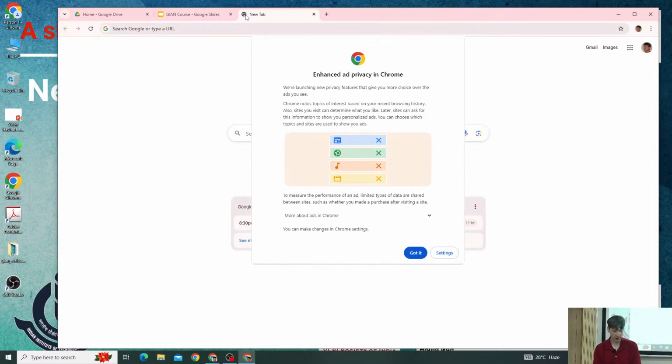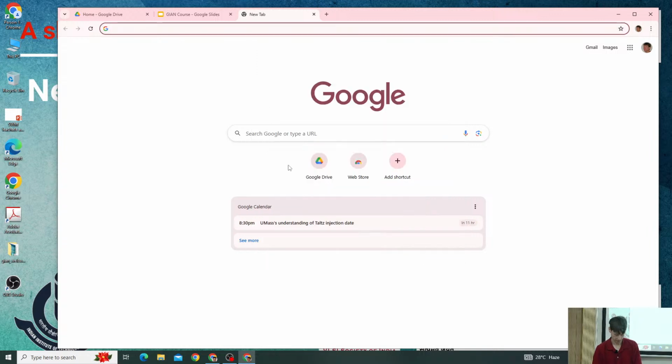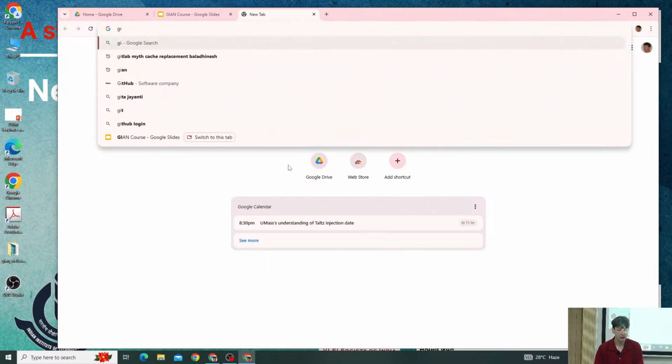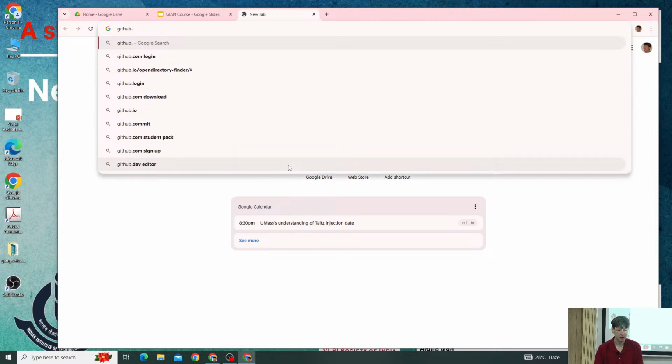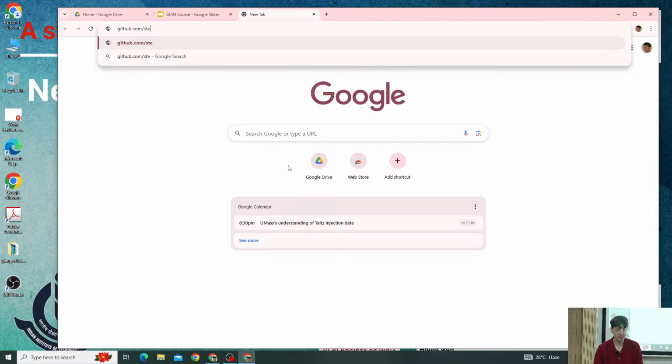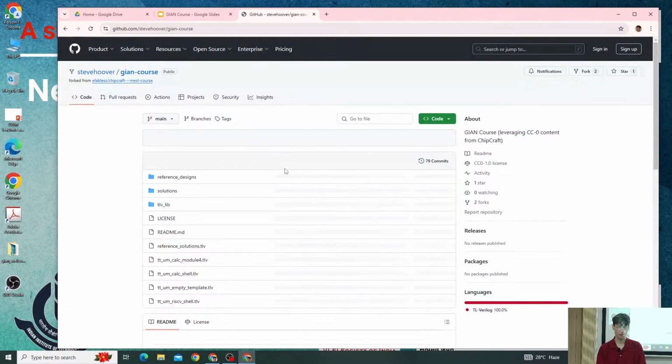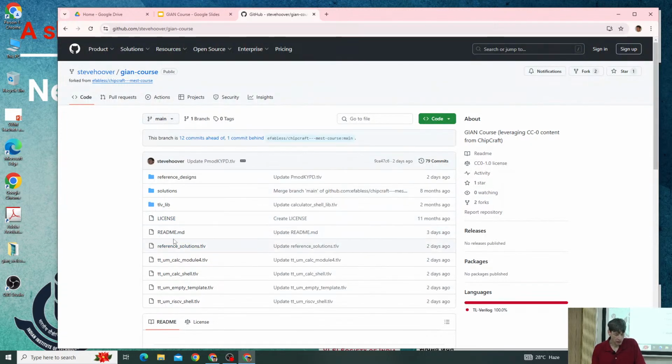So the course repo, GitHub, if you don't have it up, go ahead and open this as well. GitHub.com, Steve Hoover / GIAN course. So the reference, not the reference solution.